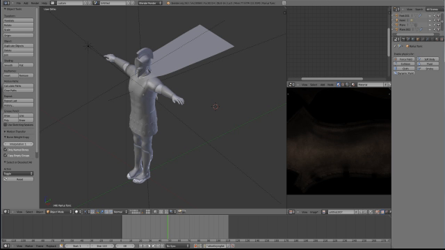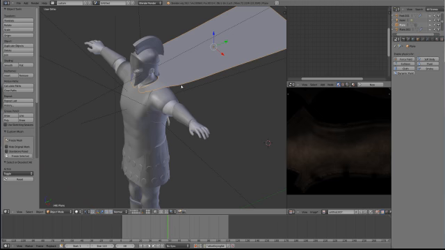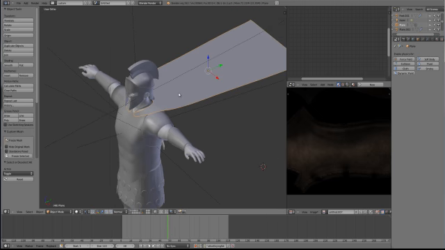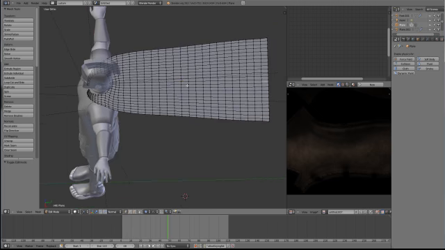Right, so what I've done is I've created a plane. As you can see, I've modelled it roughly as I would want a cape to be on this particular model. If I go into edit mode, you can see I've assigned it quite a lot of vertices. In real terms, there's only 750 on there, but we will be solidifying it afterwards to give it some thickness. And it's better just to work with a plane for the cloth simulator. So I've sized it accordingly and modelled it roughly where I want.